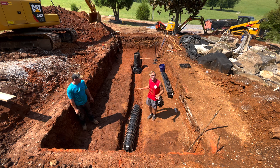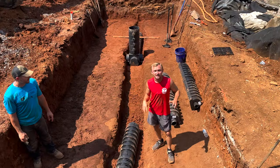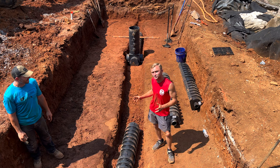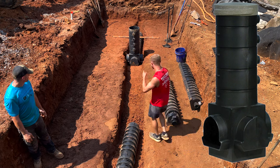So it's weird having the snorkel in the middle. We don't like to put them off to one side because we set boulders all around the edges. And the last thing we want is a boulder edge to be defined by said snorkel. Snorkel's this thing.